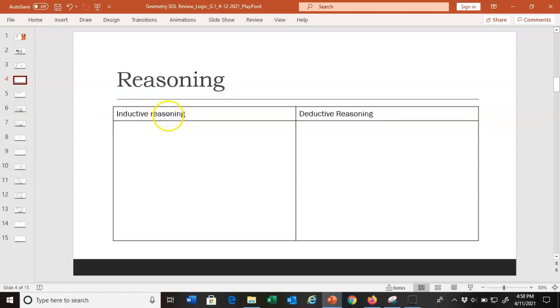We have two types of reasonings, and this reasoning, you guys do it all the time, just on the regular, on a daily basis, but we're just giving it some names. So inductive reasoning is when you take a very specific observation, and after making specific observations, you make a big general statement. One example I'm thinking of is I just got a bunch of fruit at the store and I put in this big bowl. And my daughter grabs a piece of fruit out and she gets an apple. And then she grabs another one and she gets an apple.